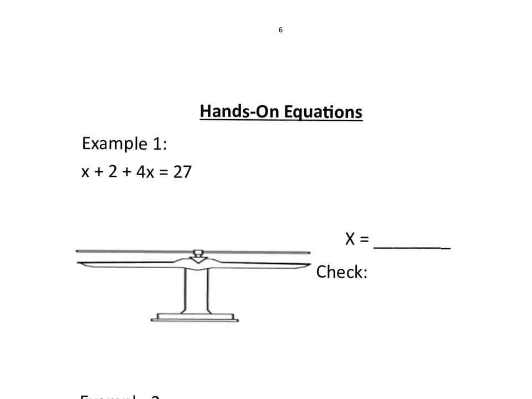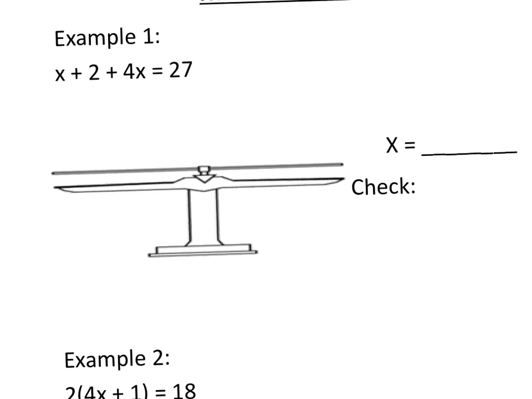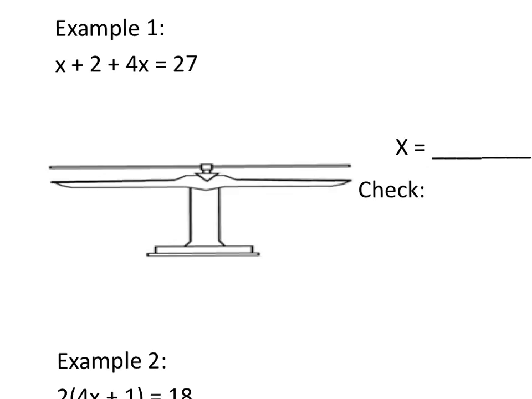Now that you've heard all of the background, let's try and put this into context. So take a look at the first problem. Now, I'm hoping that yours are going to look a lot prettier than mine, because I'm having to freehand this on here. Now, we're first asked to do x plus 2 plus 4x equals 27. We show this by drawing x plus 2, and remember we draw a number cube and put a 2 in it, plus 4x. And it's going to equal 27.